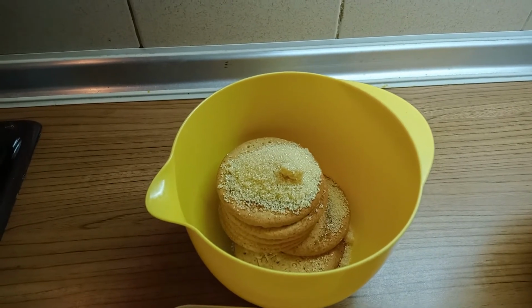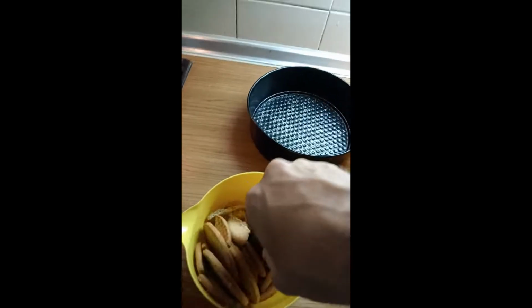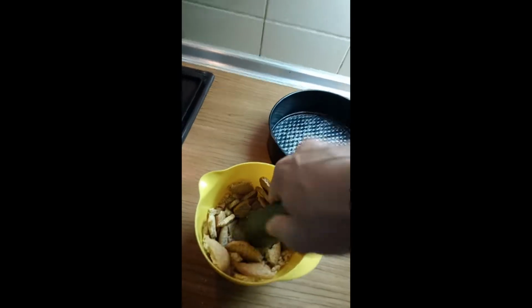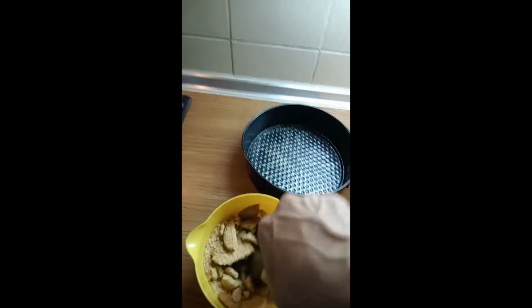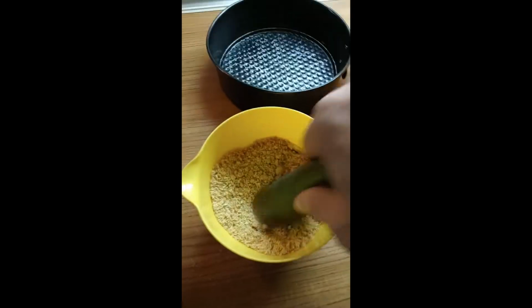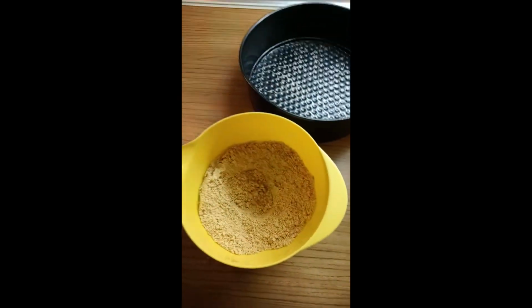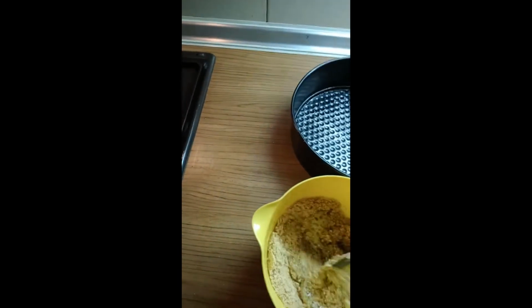And sometimes I bake it in the oven first. And all you need to do is just go through it until all the digestives are nice and small. Then put the butter in, and then into this one. So now, as you can see, this is fine. It's not perfect, but it's good enough. And I'll take the melted butter and just pour it right in there. There we go. Put that over to be cleaned later. Use a fork just to mix it up.